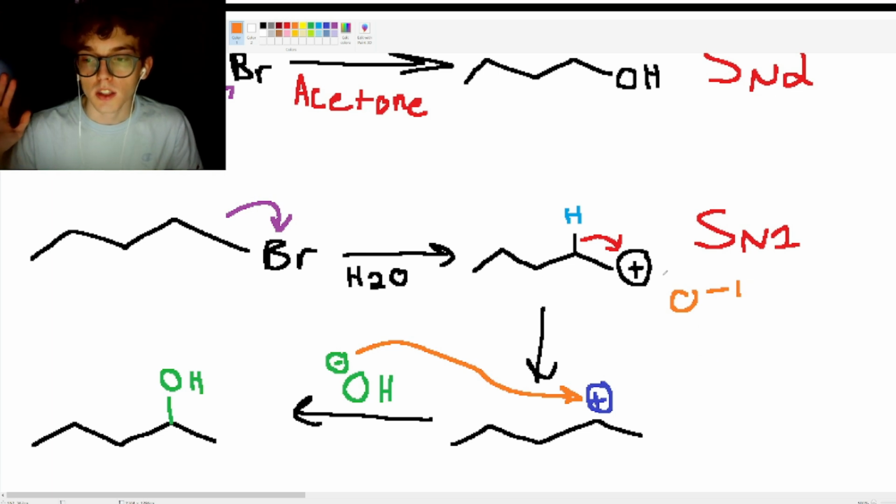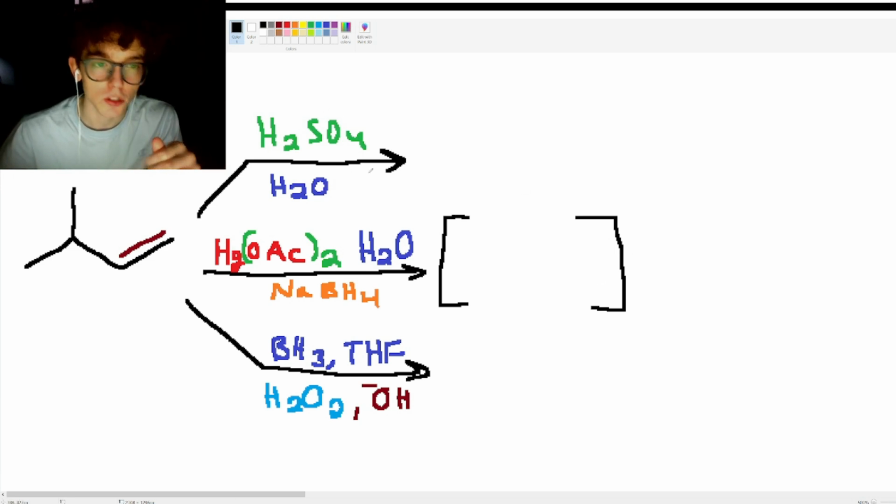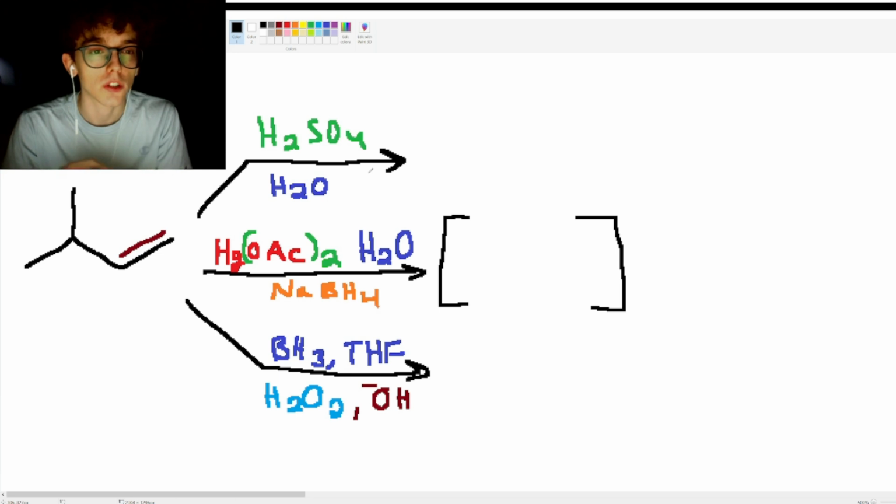And now I want to get to the alkene reactions and see what we can do with those. Okay, so hopefully you remember these reactions here, but if you don't, it's not a problem. We're going to look at each of them individually. We're going to get 3 unique products here. And if you remember, we're going to start with what's called acid catalyzed hydration, where the acid is going to act as a catalyst and water is going to come in and act as our nucleophile.